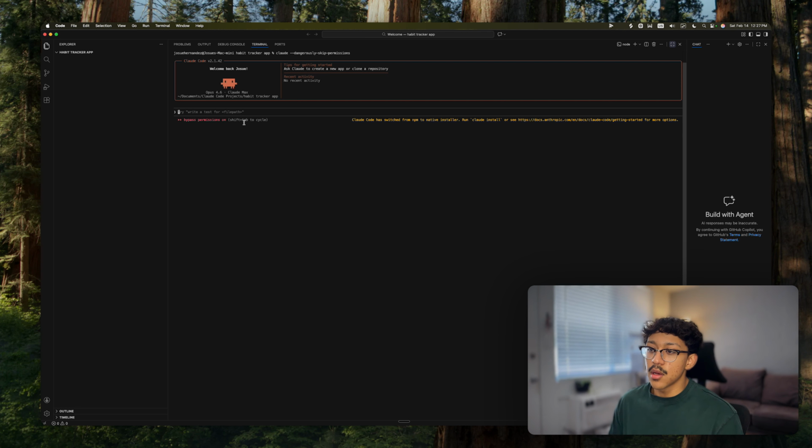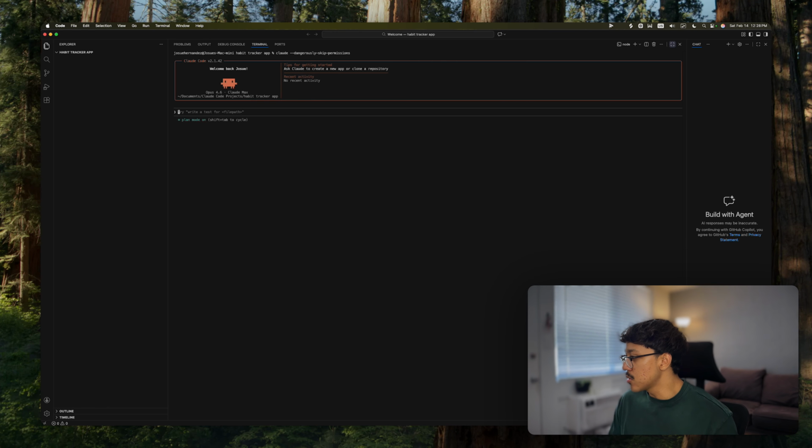And we can actually toggle between different modes by hitting Shift Tab. So Shift Tab will put me into accepting edits on. This is like the default one, which is going to be asking you questions every single time. We don't want that. Plan mode, we're going to use this at first to generate a plan on our app, and then bypass permissions on. So right now I'm going to go into plan mode, and I'm going to say my prompt.